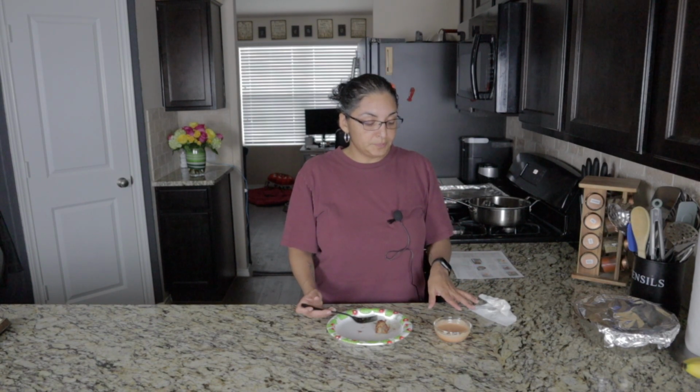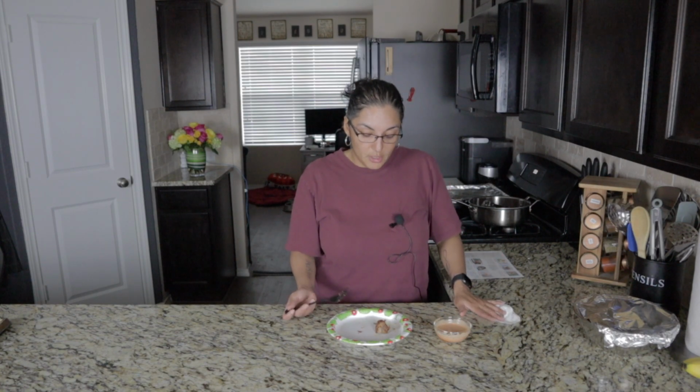The sauce is okay. Nothing special. It's mayonnaise and ketchup. It does go with the carrots, but if you didn't want to use it, you don't have to. It's not like it's missing. It's pretty good on its own.